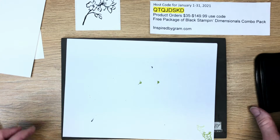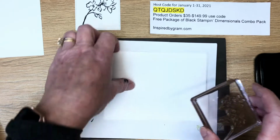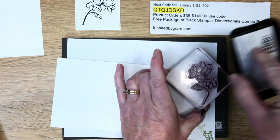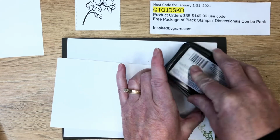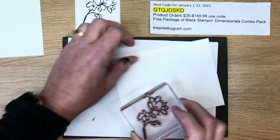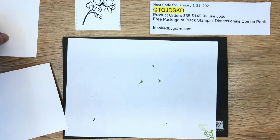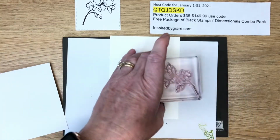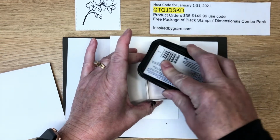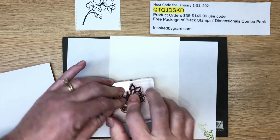This would be really nice to watercolor into, but we'll be doing that with the stamp that we're going to be using. And now we've got to repeat that process with the basic white envelope. So let me just show you again how I do this. I just press down really hard and move this sideways back and forth. And then we'll again stamp right at an angle. And one more time, let's stamp that inside panel. Again, we'll just ink up, move it back and forth, and then stamp at an angle over on the left corner.